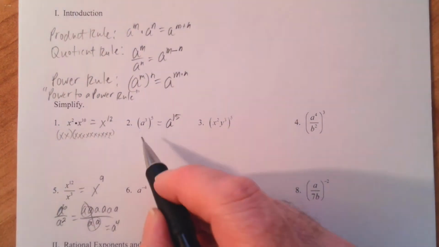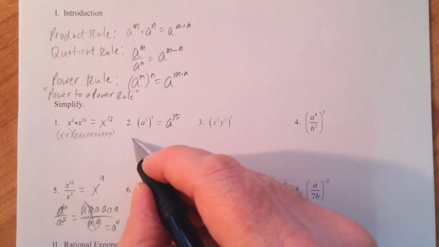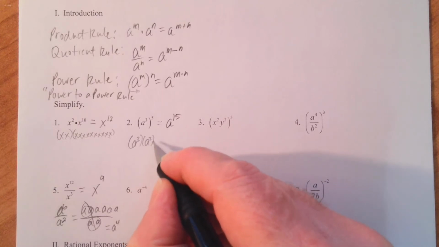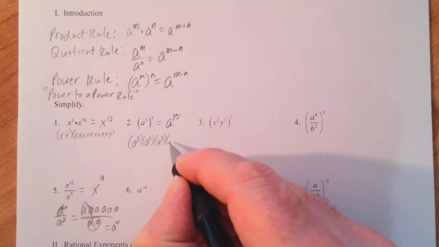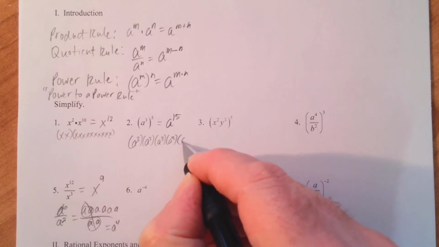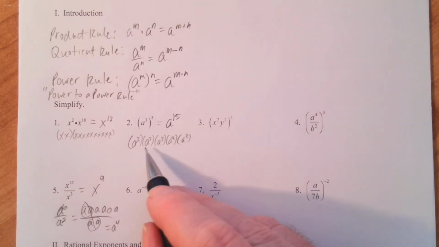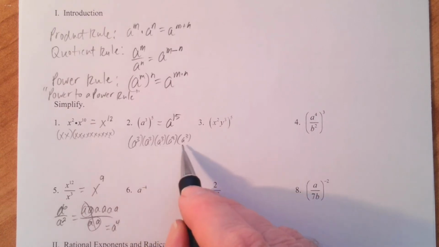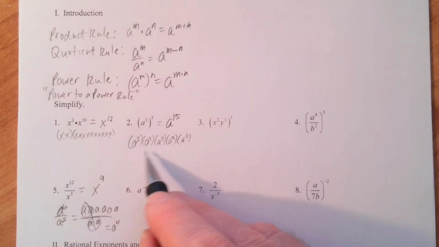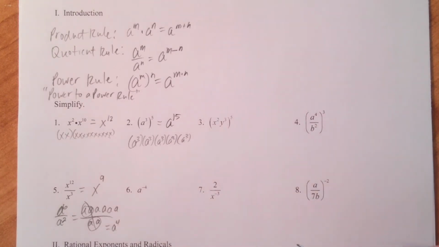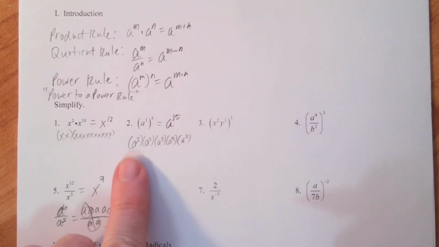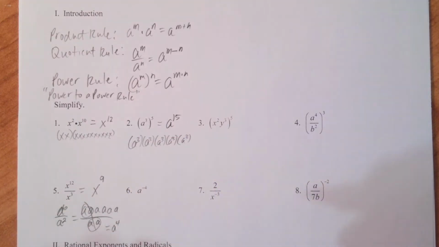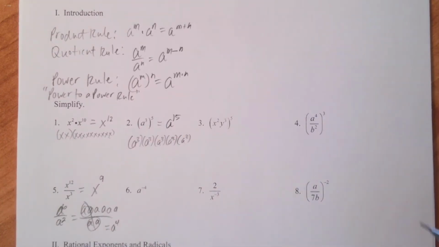You could do something similar here. Multiply 5 a cubes, and if you just have 3 a's, another 3, a total of 5 of these, that's going to give you 15. So you could add up all the a's that are multiplied. There'd be 15 of them. The shortcut is to multiply the exponents.